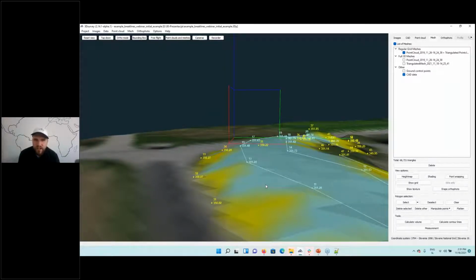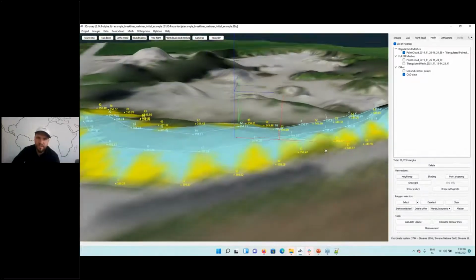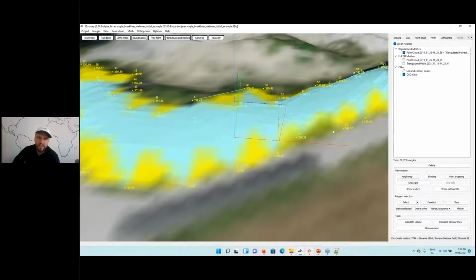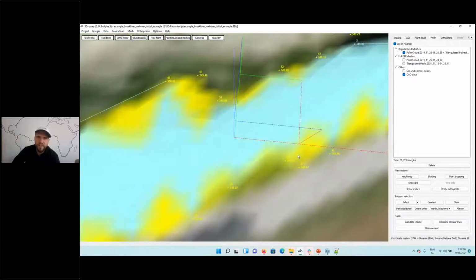So here we showed how to join in the points measured with total station. But these points could be measured with any similar technology. We could also achieve similar things if we added just LiDAR data for this area.